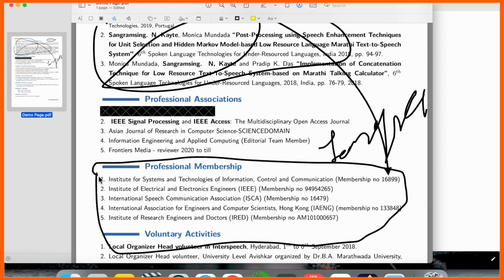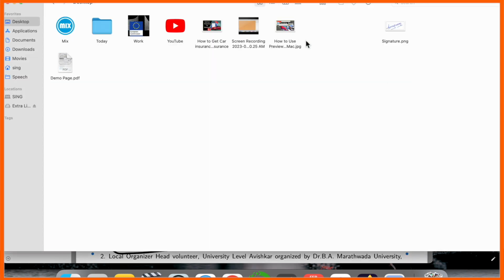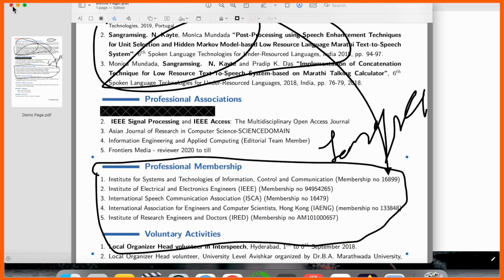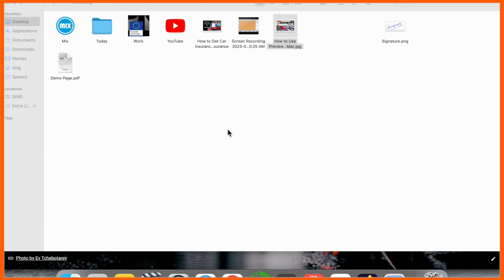No need to use Adobe Reader to edit or modify the PDF file. Using this one you can make an image, and the Preview application opens images also. So this is a JPG file. If I open it here, this JPG file opens in the Preview application. You can access PDF files, image files, and other files also. It's the most outstanding software I have ever seen related to Mac.